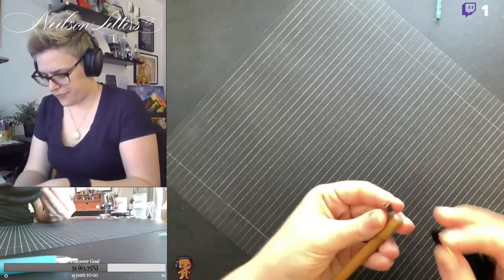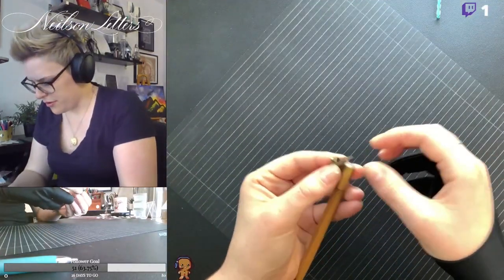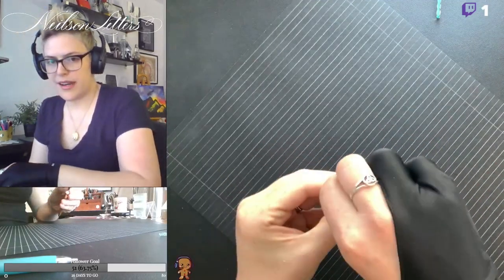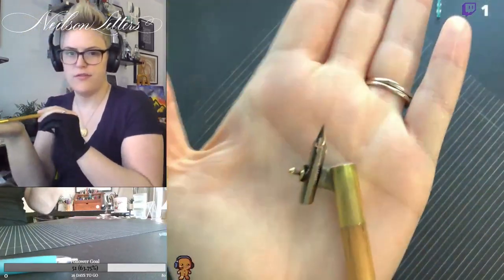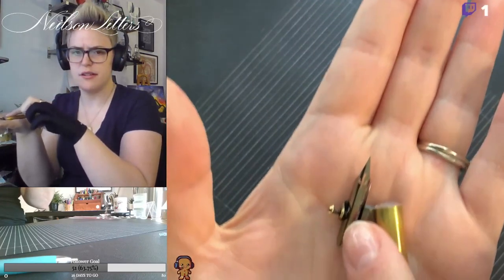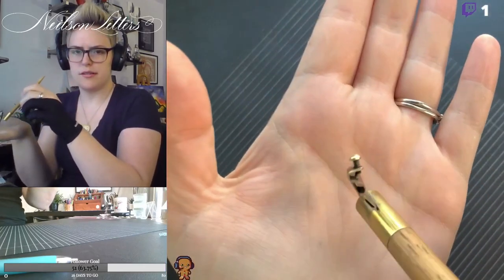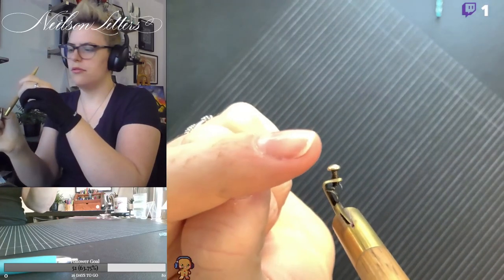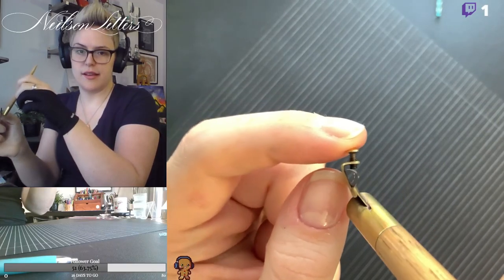So I'll be using this pen holder, which is one that has a screw, so it can fit many different sizes of nibs, because not all nibs are a standard size like this. They can be smaller. So essentially how it works, you put the nib in, and then this screw here can either be tightened or loosened depending on the size of your nib.